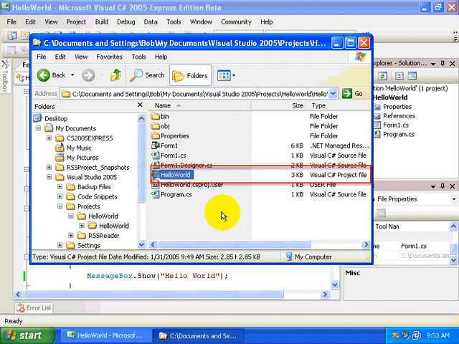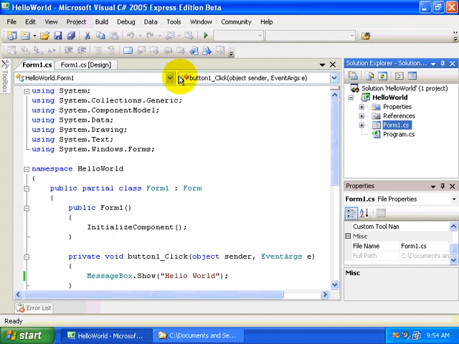Whenever we run the application, there's an interim build called a debug build that allows us to run the application but then also see the results of running the application by putting breakpoints and things of that nature, which we'll talk about in just a moment. But if we wanted to run our application, now we have two places we can run it from. We can go back to our Visual C# interface and then select the Start button.